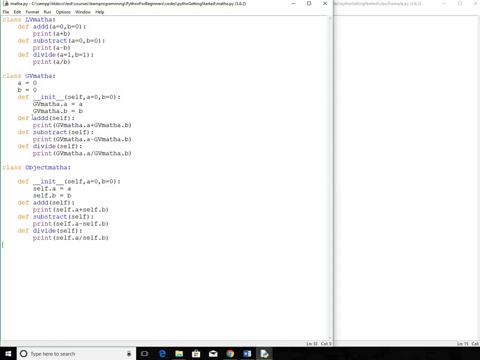So you can see here are the three different ways of doing it, and you can choose whichever you want. Let's say you just want to import this class and perform add by passing two arguments. You could use this one. Let's say you want to pass the arguments only once, but perform all the operations like add, subtract and divide. You could use this one and this one.